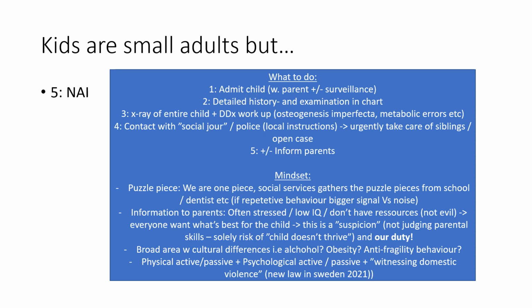Then what to do? Well, if you have this suspicion, it's a really dangerous thing. We're not talking about when you only have the parent and you are suspicious of the child having something. Now you have the child in front of you and you have a high suspicion. Then you should really consider admitting the child with the parent. That would be all right. But if it's the same parent that might be doing this, then it has to be under surveillance, right?